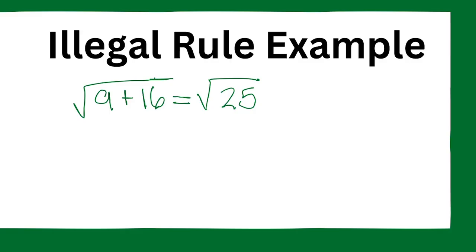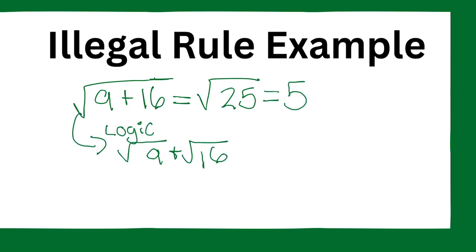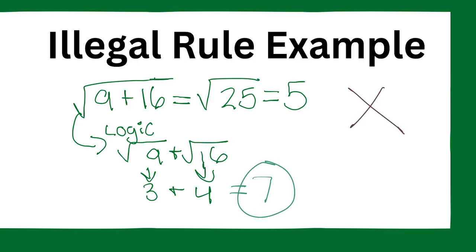But see, it just wouldn't work when we apply the other logic we had to our other problems. So let me show you. So some logic here would be the square root of 9 plus the square root of 16. I'm going to break down these square roots. So working with square root of 9, I know I'm going to get 3. Working with the square root of 16, I'm going to get 4. So now I'm going to add these together because I've solved the square root, and now I'm going to add the simple values up. I would get 7.